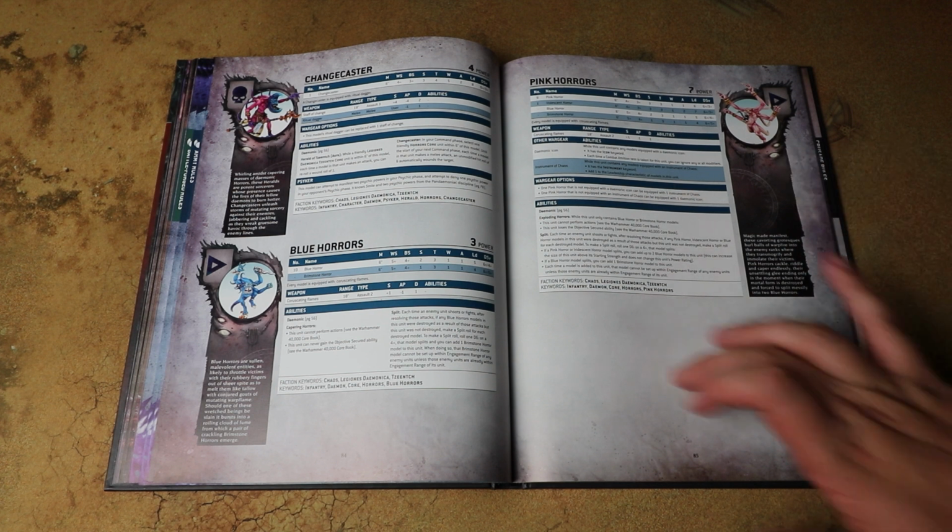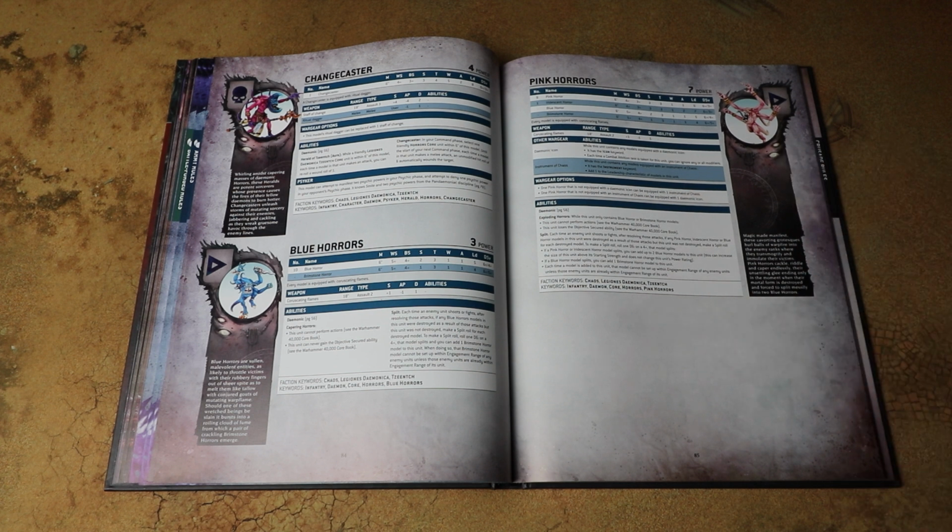Again, you can't buy 20-30 pink horrors anymore. Again, that was never fun from a tar pit point of view. And again, I think it's just the way they've re-envisioned this army as quite an elite one, so lots of small units that all interact with each other.